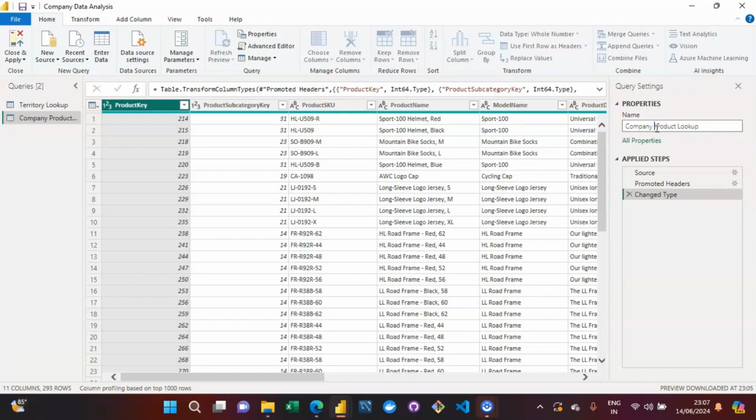And when we are creating these data models, we have an appropriate idea of what exactly each and every single table has. So I'm going to rename my table over here, and I'm going to press enter, and then you'll see that the name is getting changed. The name over here is product lookup.